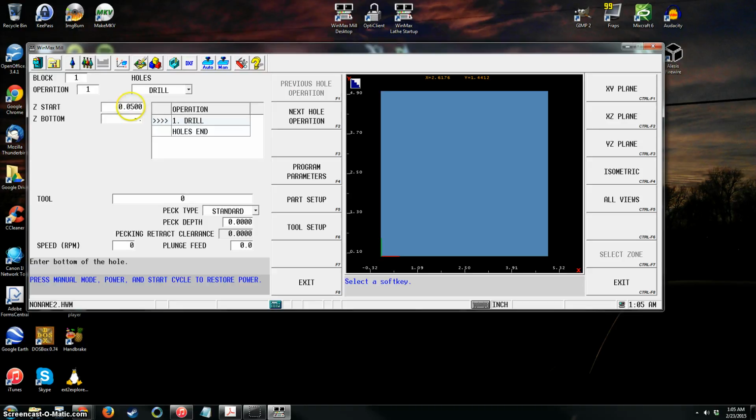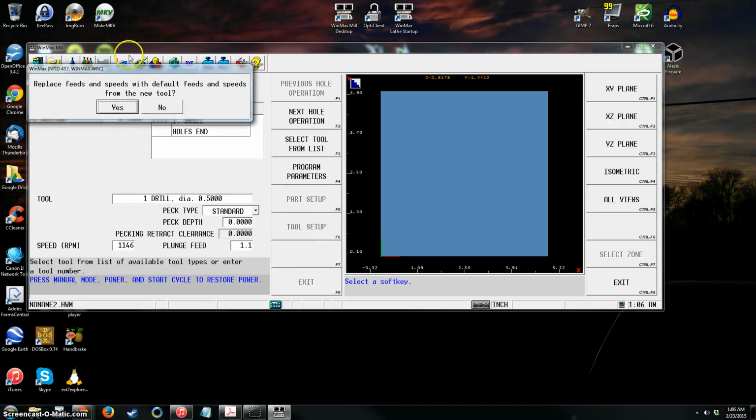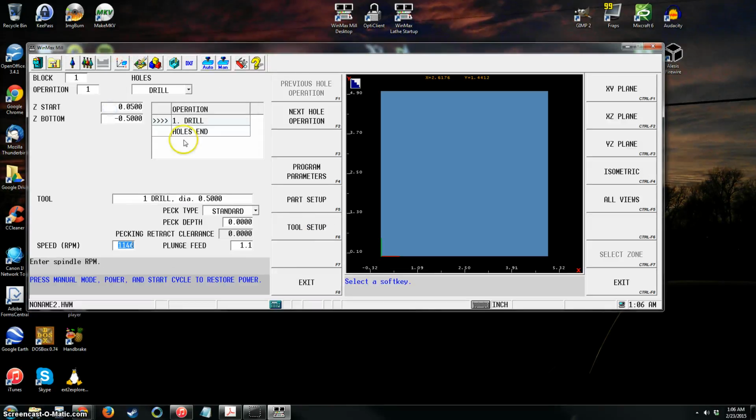And so now we'll just specify our depths. With the Z start, basically the way that works is everything before that point is a rapid movement. Once it hits that motion, it'll then turn into a feed. So you always want to have some sort of Z positive number here that allows for extra cushion so that you do not crash into your part. And we'll add tool 1 in here. When you type in tool 1, you'll see it ask you if you want to add the speeds and feeds you have defined.